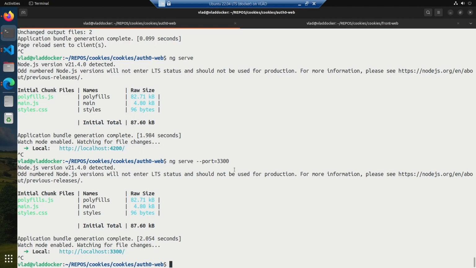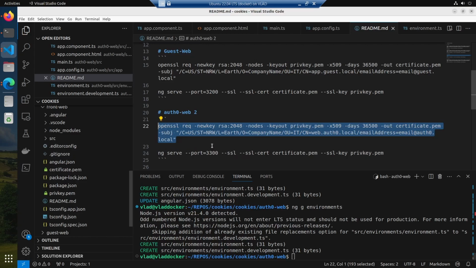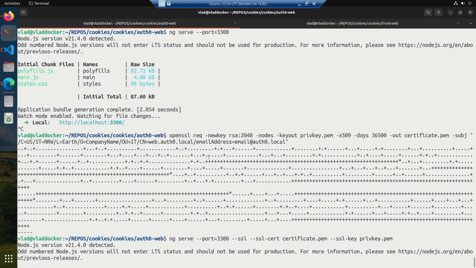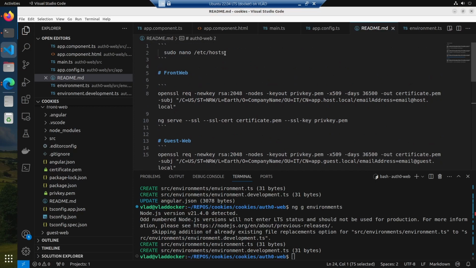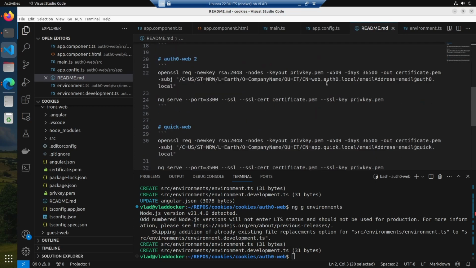Okay, so let's create a self-signed certificate, then serve that, but we also need to update our host to put web.auth0.local.